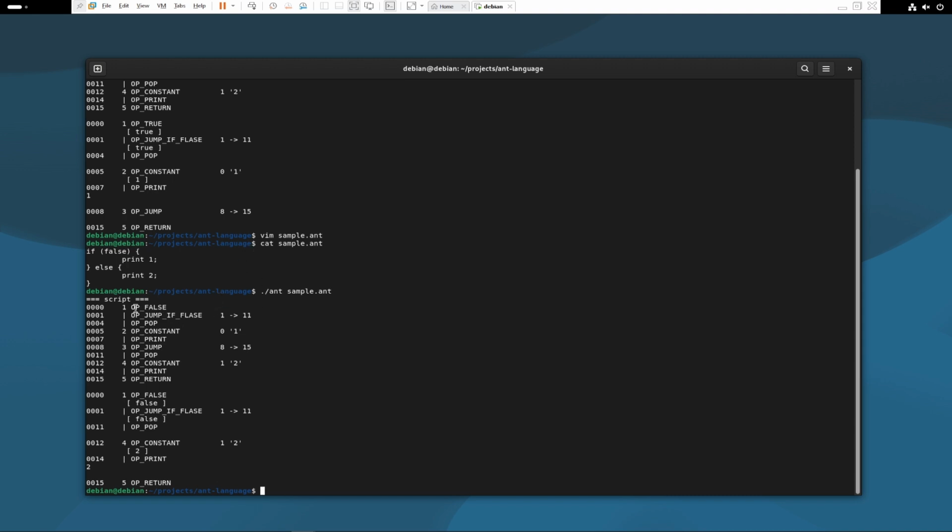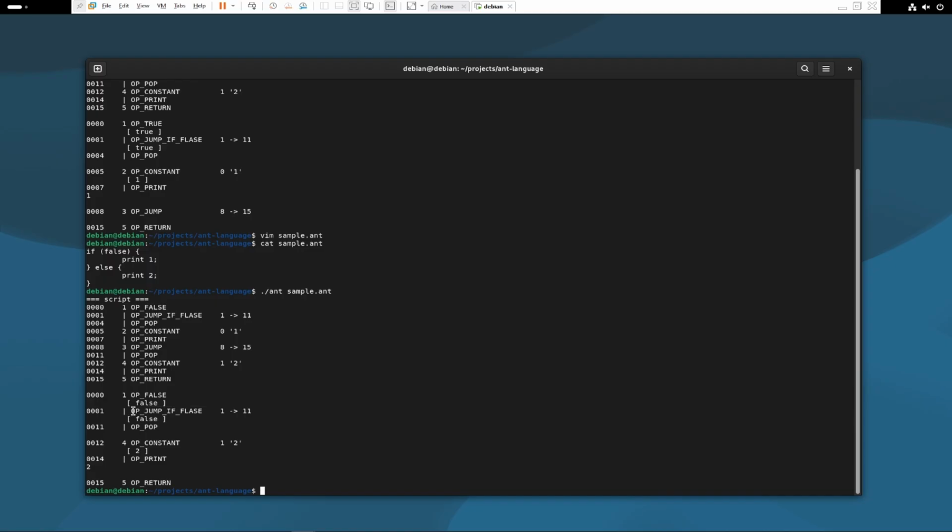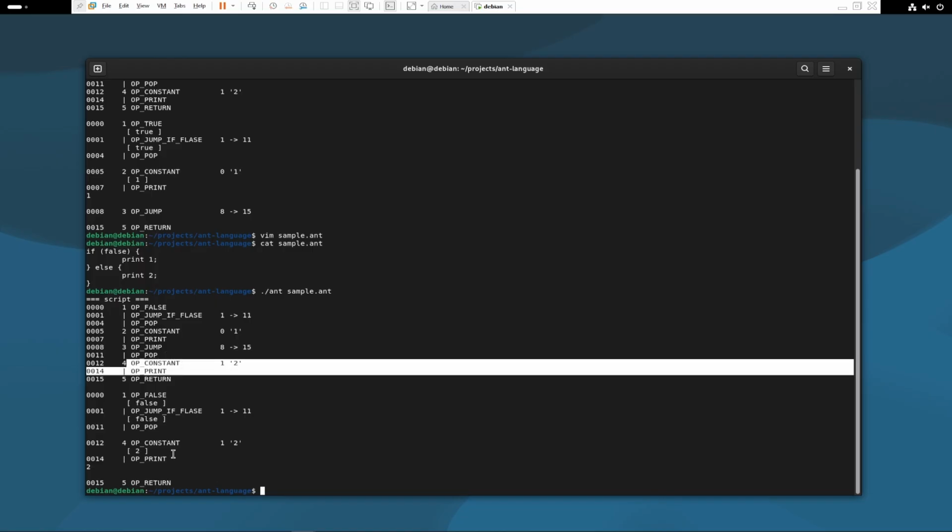As you see, we load false, and the VM will jump because the state of our stack is false, so it will directly jump to the instruction 11. In the instruction 11 we do a pop, then we execute the instruction inside the else block, which prints.